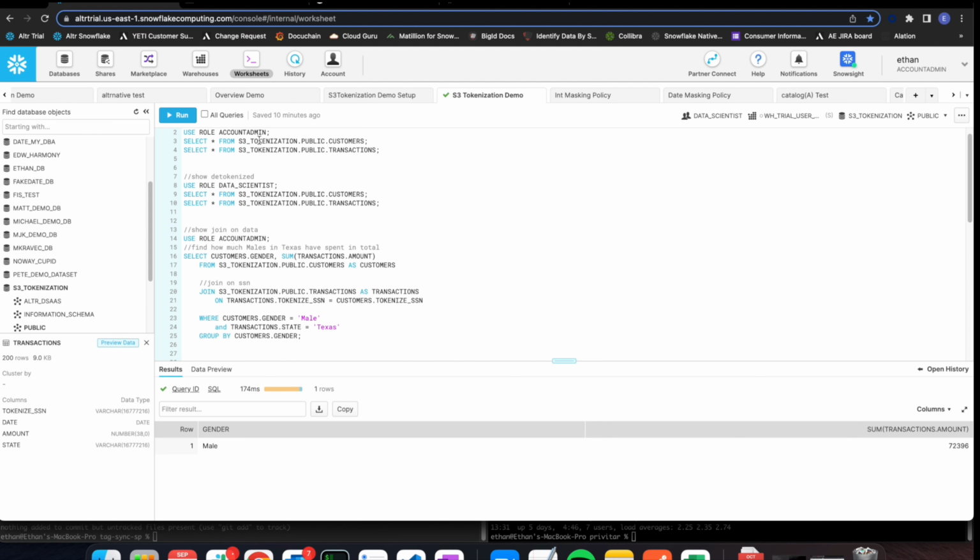We have a very nice integration with Matillion that'll do this tokenization for you. You can also do it in place inside of Snowflake. So if you wanted to run an external function call that made a call out to that API, that is another way to do it. It's really all a function of your data pipeline and your tolerance for your data being exposed. So if it's a very low tolerance for your data being exposed, you may want to do that tokenization before moving it anywhere. Thank you for watching this Vault tokenization demo.